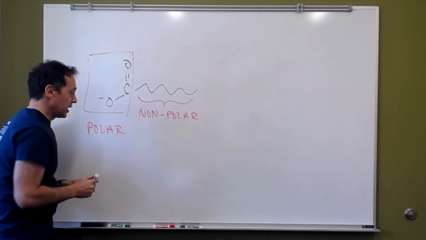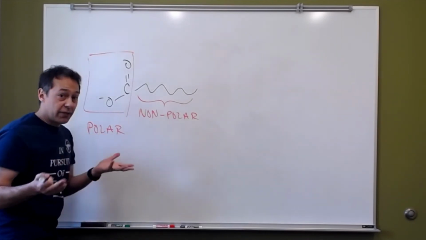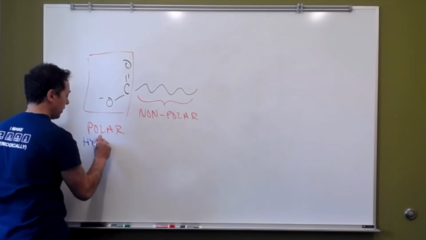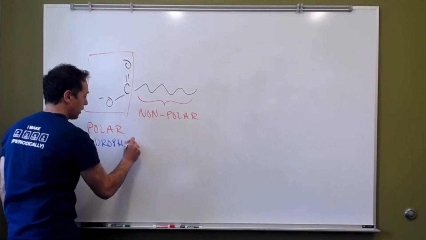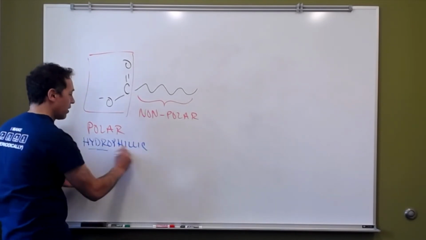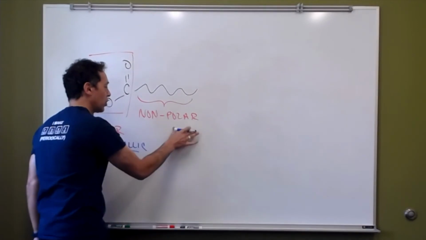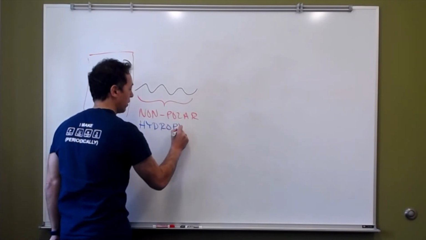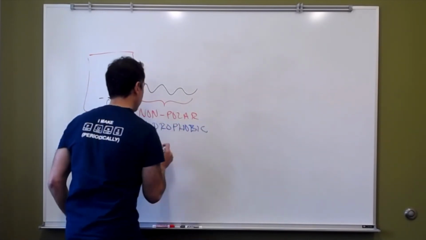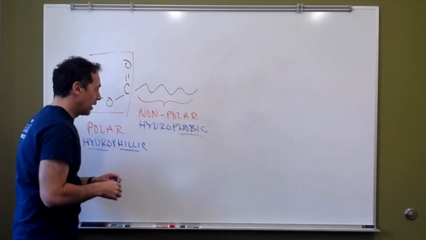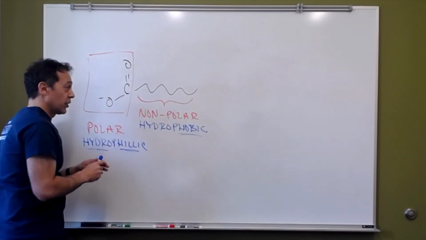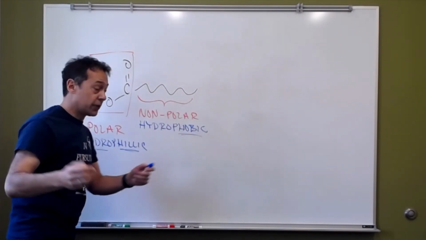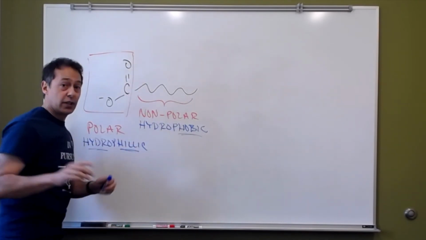And we have fancy terms for this. This comes to us from the Greek. If it's polar, it will dissolve in water. So we say that this is hydrophilic. Hydrophilic, hydro meaning water, philic meaning liking. And then the nonpolar side here is hydrophobic. Hydrophobic, so water fearing. Now, that is helpful because this part here, the hydrophobic portion, would be attracted to grease, fats, and oils, and this part here would be attracted to water.